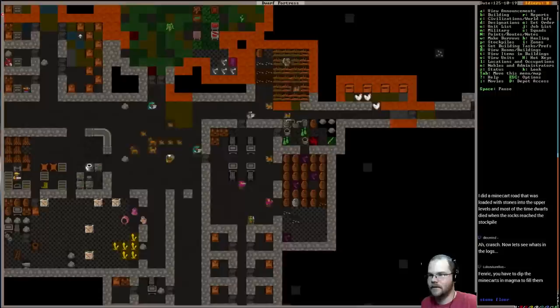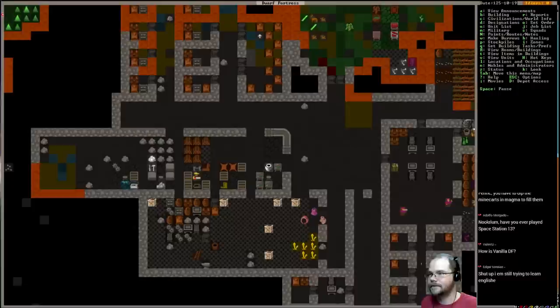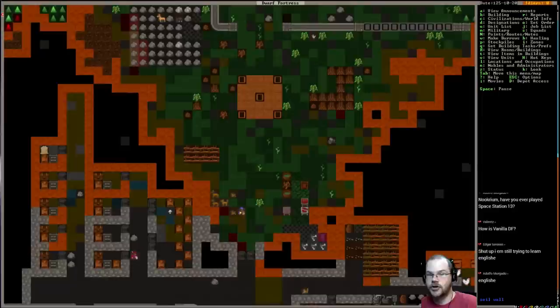So, our leather armor has been made. What do we want next? We have that leather. We need to use it. We can make some leather leggings. Make a few of those. We'll make some leather gloves. And maybe some boots. And as that stuff gets made, our military should go and grab it.